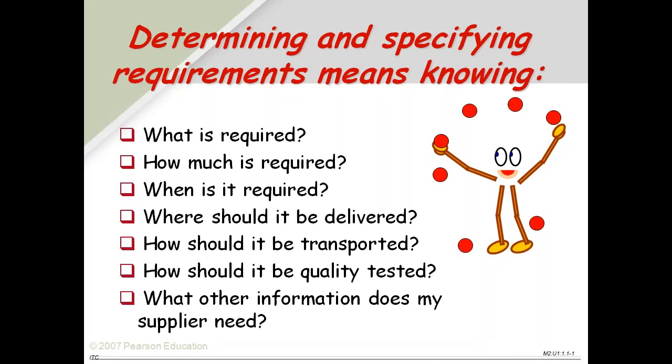and how it should be quality tested. If I say I want a quality product, what's the definition of quality? How do I assure the product is a quality product, including the service? Is the service given to me a quality service? What other information does my supplier need? So it's a combination of all this that we call specification. Specification is not writing the specs of the goods alone. It's a combination of the quantity, where, when required, the mode of transportation. That's the complete package of the specs.